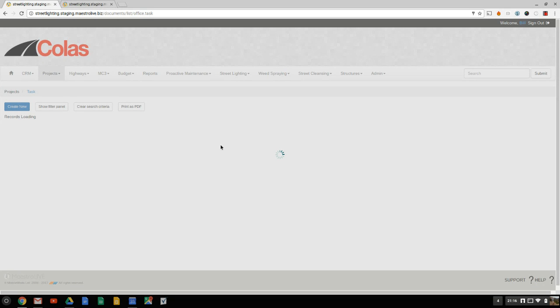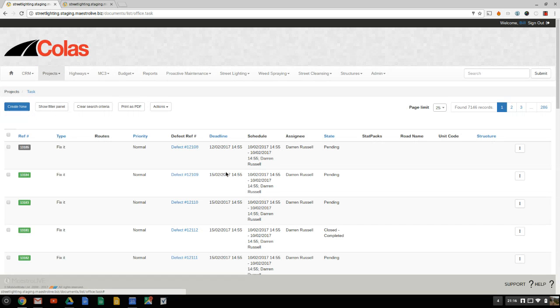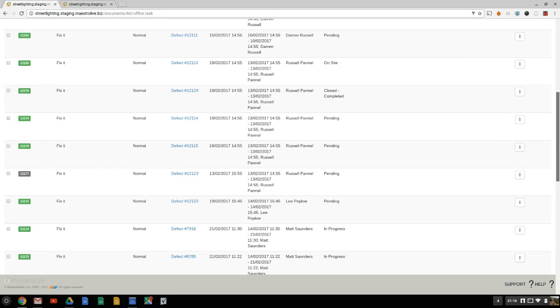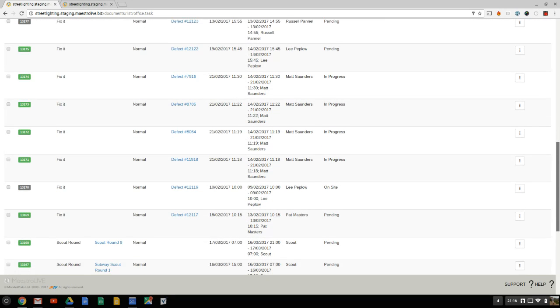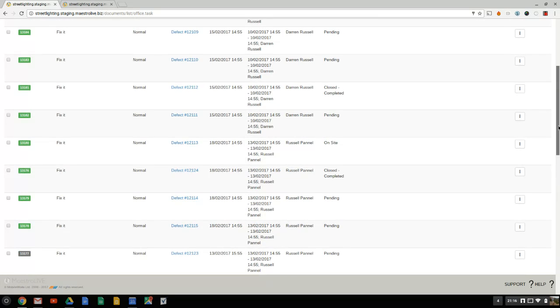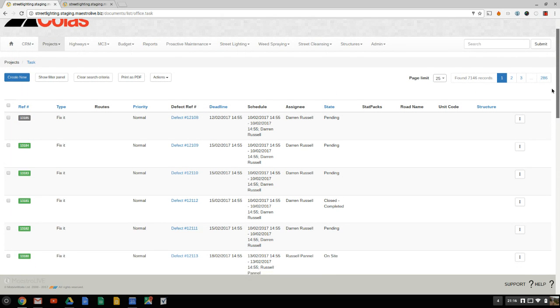So you can have users that could only see highways or only see street cleansing, but you may have managers that can actually see the whole entire system, and they do it rather than having to go through each individual module. They just go to the projects and they can see the entire effort of all the teams, and you can see the status of each one and who's assigned to it, etc.